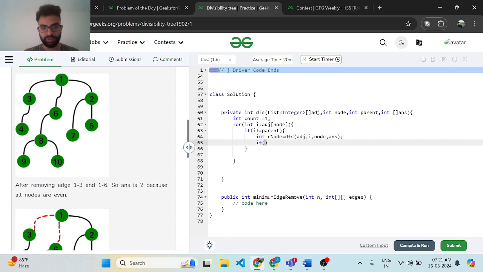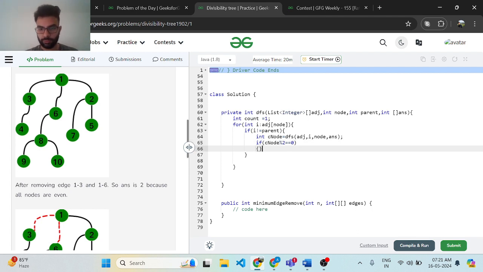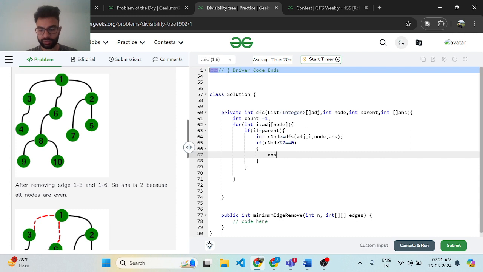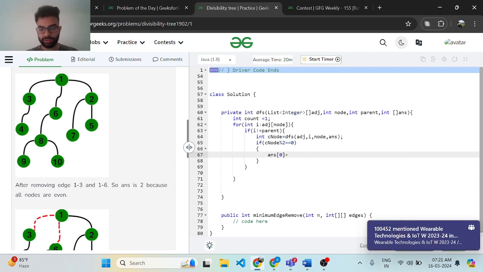Now we are going to have another if condition: if c node modulus 2, because we have to check for an even number of nodes. So modulus 2 equals to 0, then we are going to give answer of 0 plus. This is basically checking the total number of count.